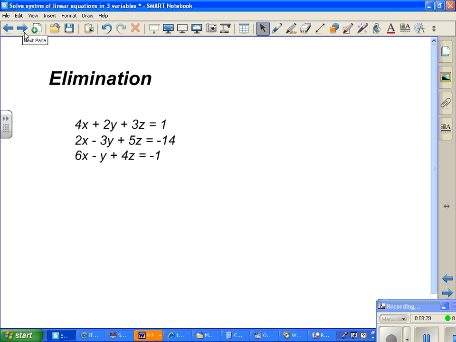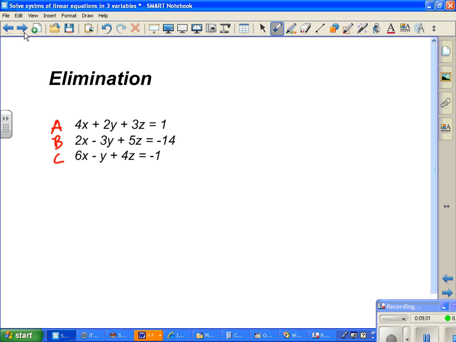Well, let's take a look at the elimination method. Again, if we label these equations A, B, C, we need to get rid of the same variable using two different combinations. I'm looking at that thinking that y would probably be a good variable to get rid of, or x. x doesn't look like it would be too bad. But I'm going to use y again, and it's just coincidental.